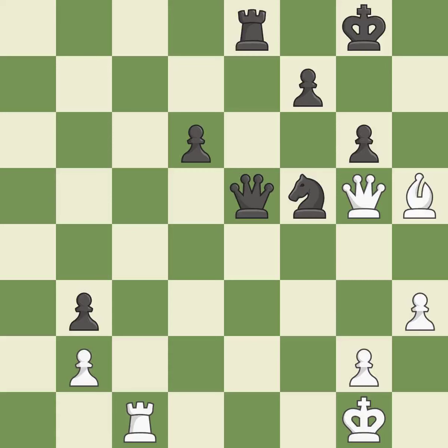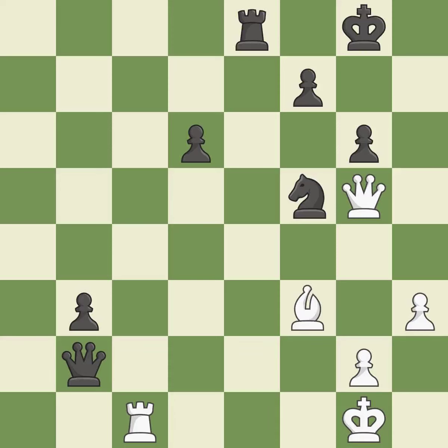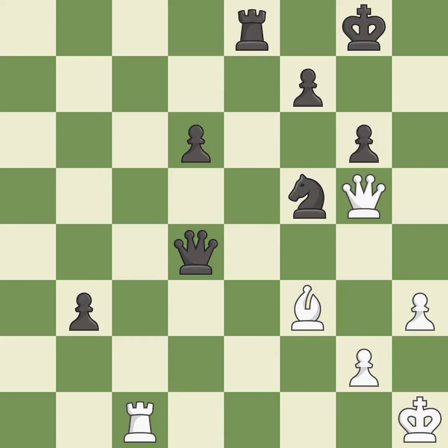This evades the check from the queen. That was a free pawn. This moves the bishop to a more active square, making it gain scope. This steps away from the checking queen. The opposing rook is kicked by a pawn and must now move or be captured. This moves the rook to safety.